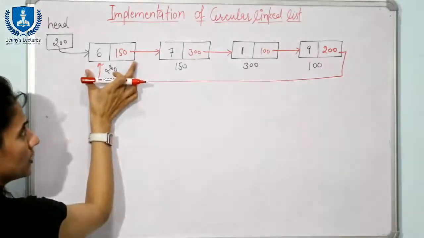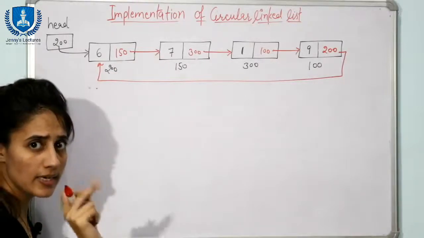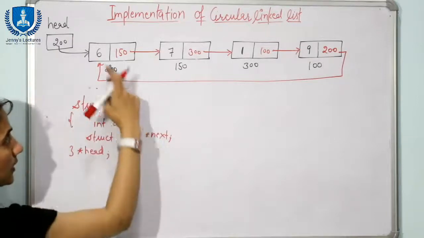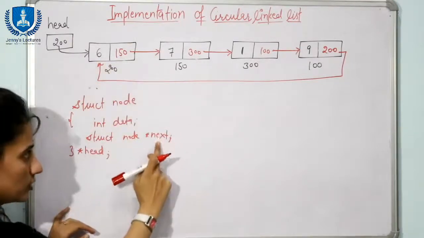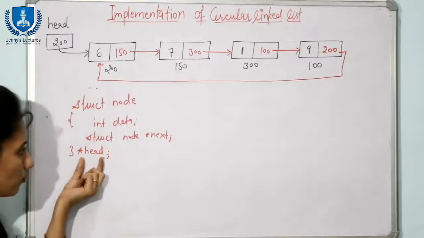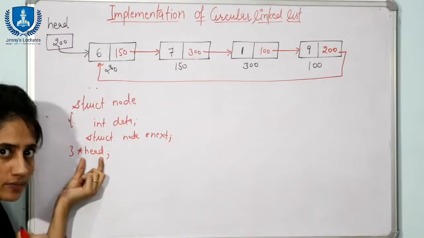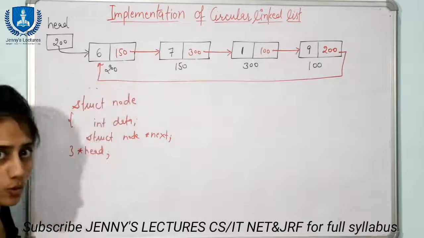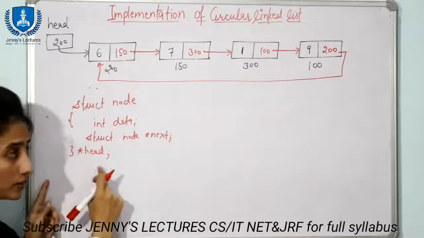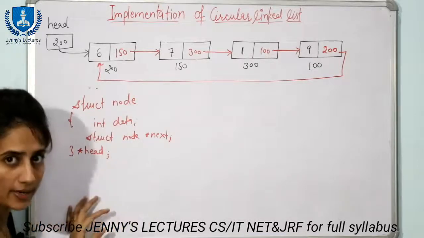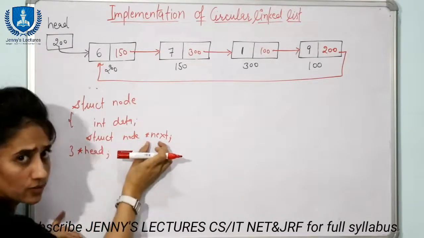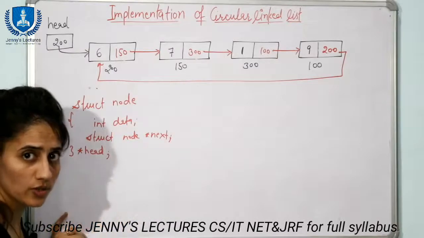The node is represented the same as in a singly linked list. Struct node, we have defined our own data type, with 2 parts, the data part and next, a pointer which contains the address of the next node. I have also declared one pointer, that is the head pointer, which contains the address of this node. Instead, you can write a semicolon here, or write struct node asterisk head separately. I hope everybody is aware of why I am writing struct node asterisk next. I have discussed it many times in previous videos.